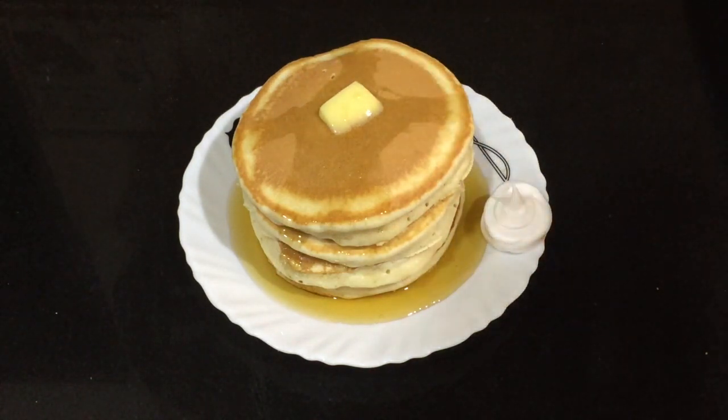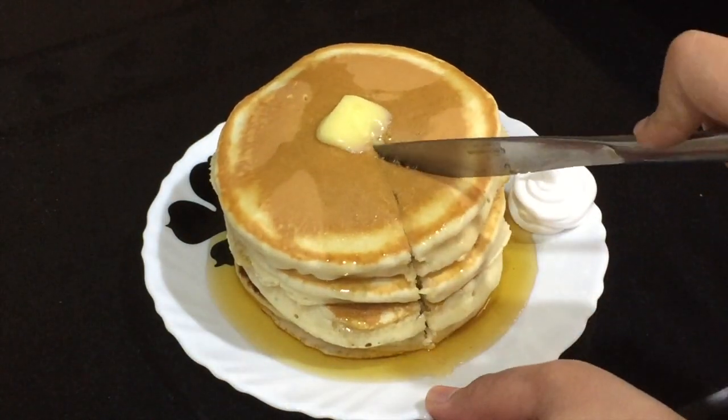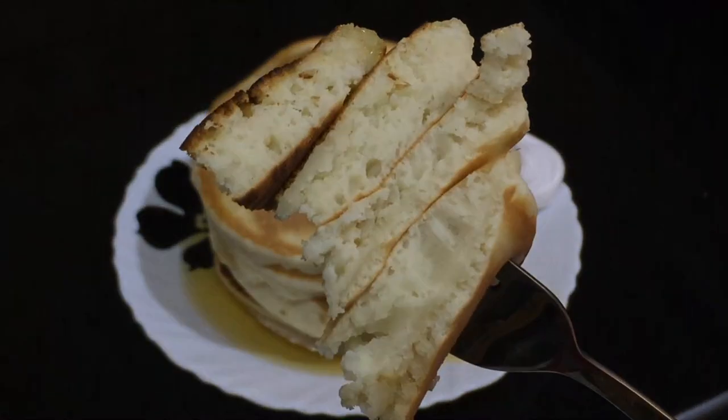And then I also added some whipped cream, which is totally optional and unrequired. And just a look at the fluffy pancakes. They're actually the best pancakes, so give it a big thumbs up because this is the best recipe ever.